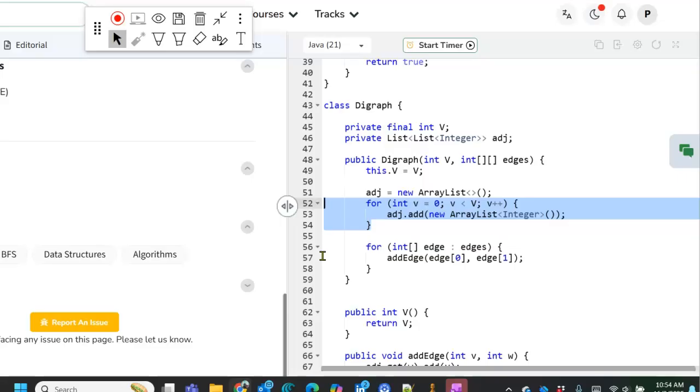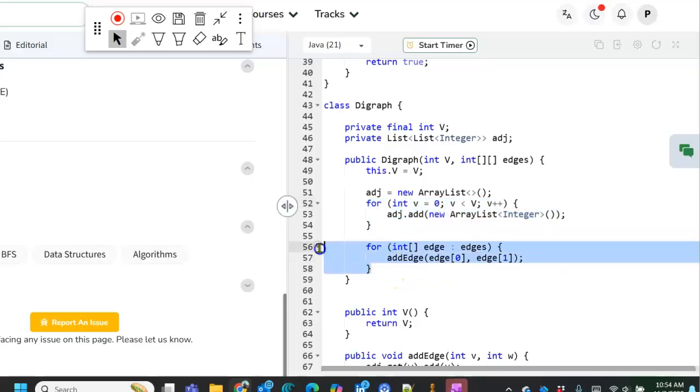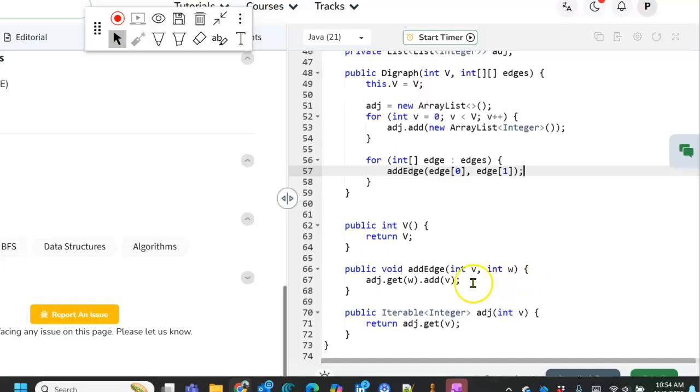Each one of those array lists will represent the vertices that are adjacent to the vertex at that index. Iterate through the edges array, adding edges. How do we add edges? Well, we add the vertex to the corresponding array list.